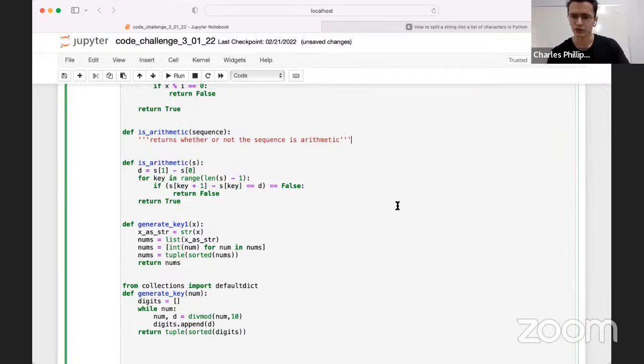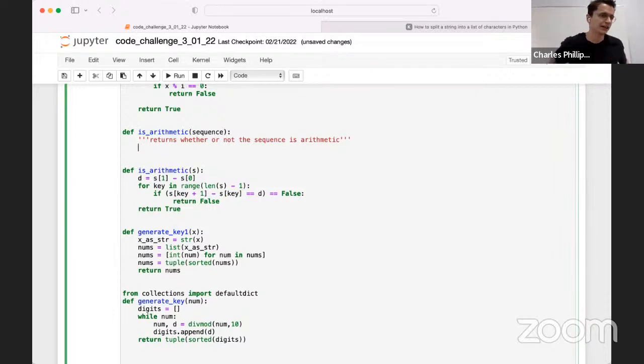Just like Joe's code said, for is arithmetic, we want to look at the differences of every successive element, because that's the definition of an arithmetic sequence: every difference is the same. We take some element, add some constant to it to generate the next term, add the same constant to generate the third term, and so on. So all the differences should be constant. First we're going to generate a differences list. I'm going to say differences is equal to, and I'm going to call this sequence L, just for the sake of typing. We have some list.